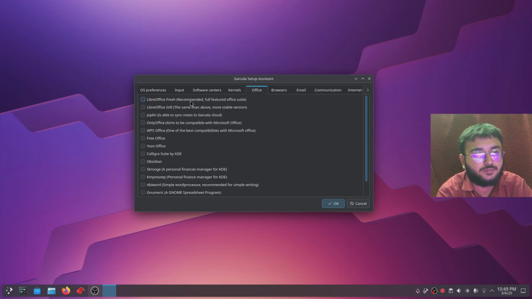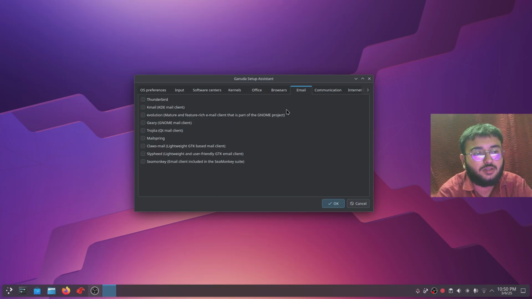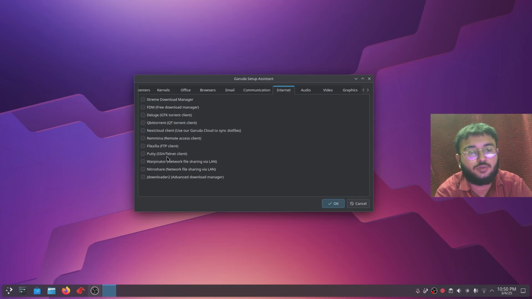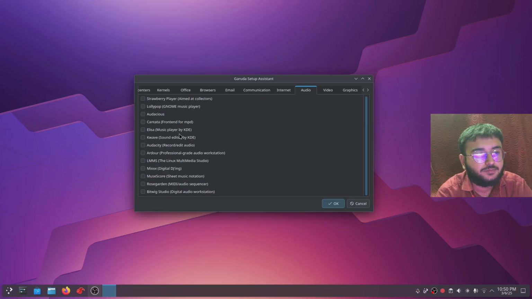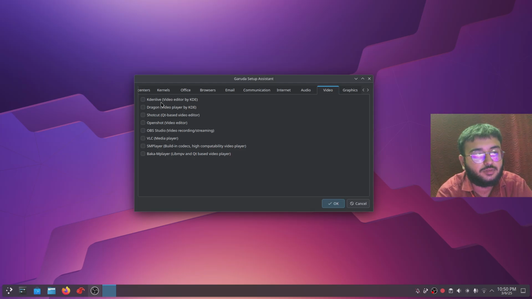Browsers, I'll go with FireDragon, and Brave for my backup browser. I don't use email, I use Proton. Communication, you don't need this. Downloads manager, I have a different tool which I'll tell you about later. And for audio, Elisa; video, Kdenlive, OBS, VLC.